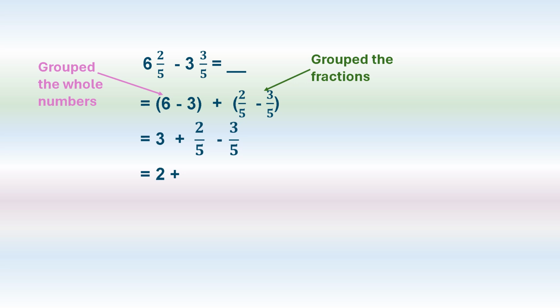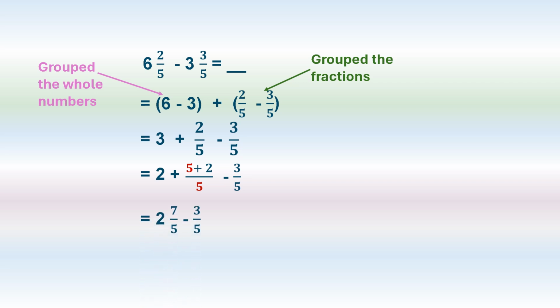But he doesn't lend it as 1, he lends it as a fraction. So what happens is the one whole is 5/5. And now you know that the denominators stay the same. We don't touch the denominators, we only work with the numerators. So the one whole is actually 5/5. So we take the 5 and we add it to the 2, and then we just bring down the 3/5.